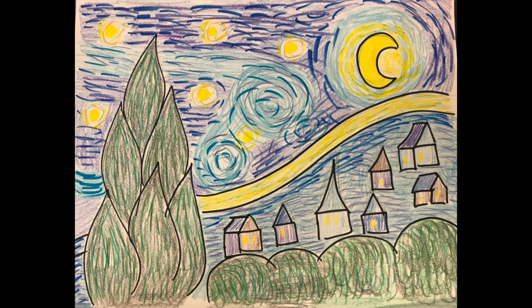So there you have our completed recreation of Van Gogh's Starry Night. I hope you enjoyed this activity today, and if you want to have some more fine art activities, come back in October when we talk about Pablo Picasso.